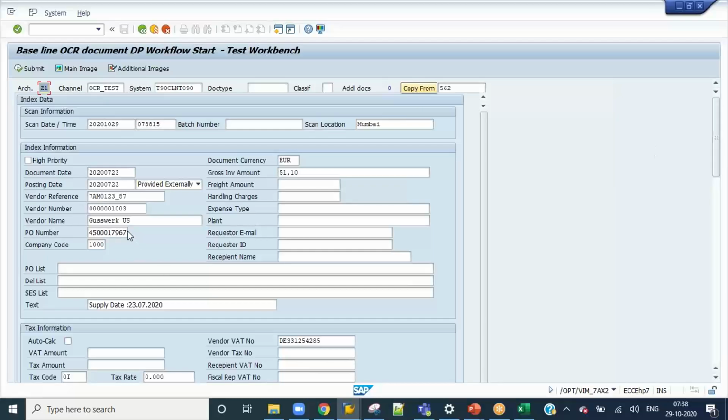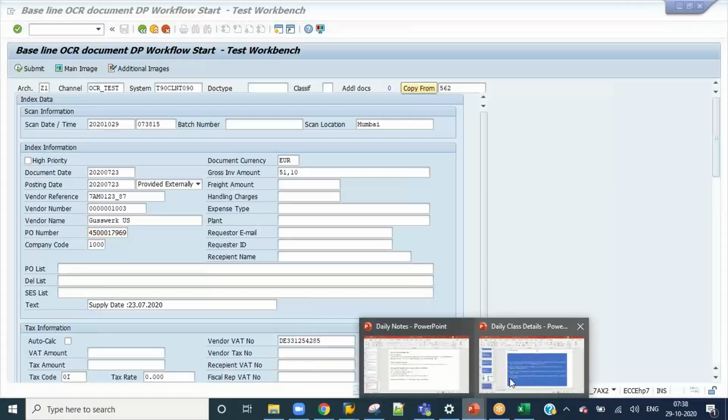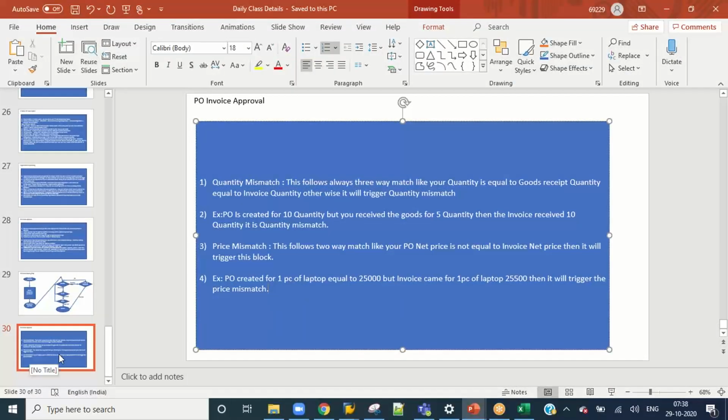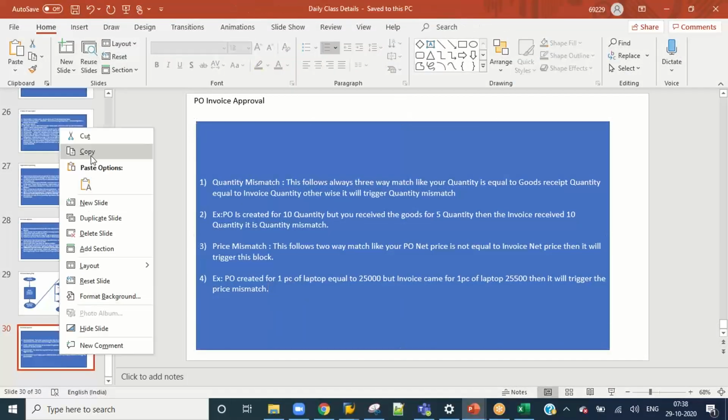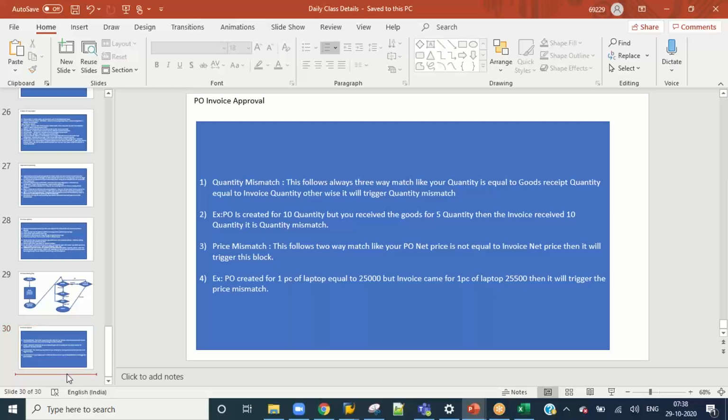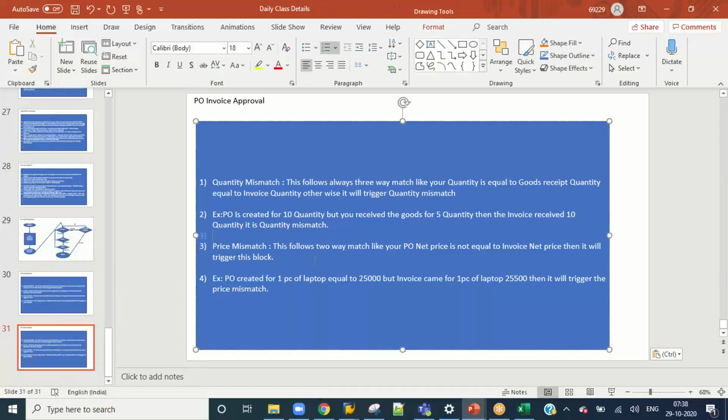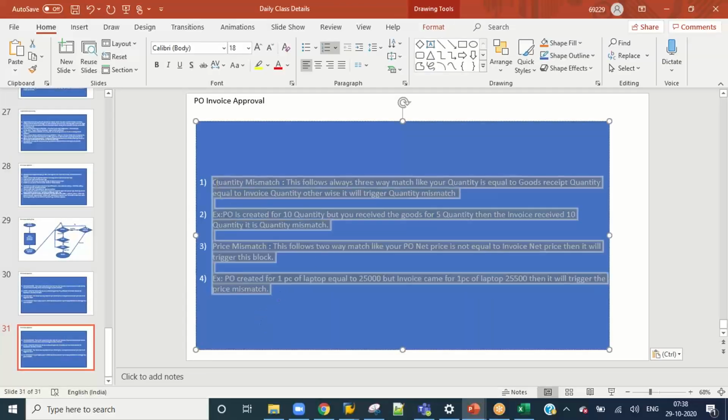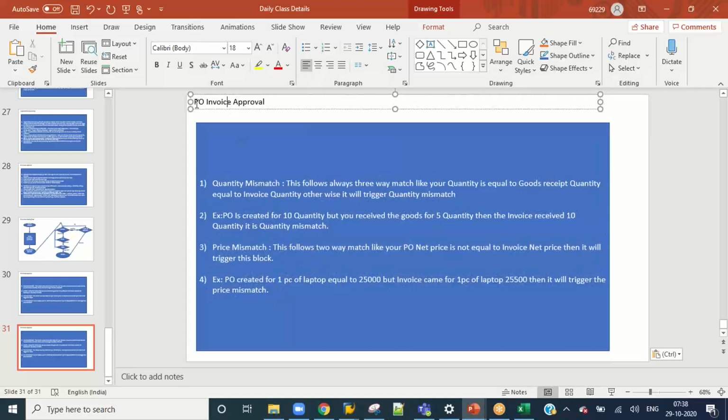So here, 17969. Before this, we need to do certain configuration. I just forgot, sorry. To configure this, we need to do certain steps.